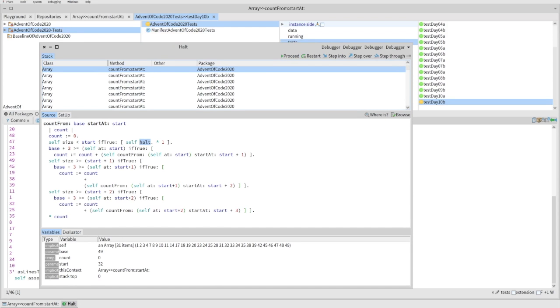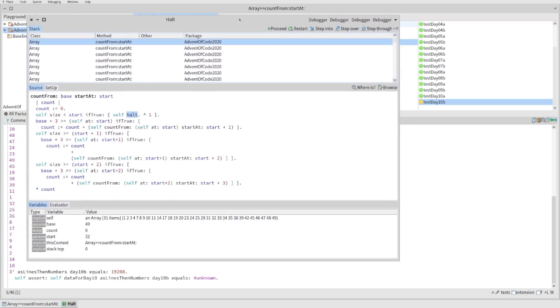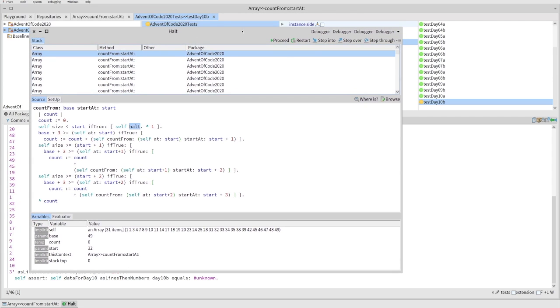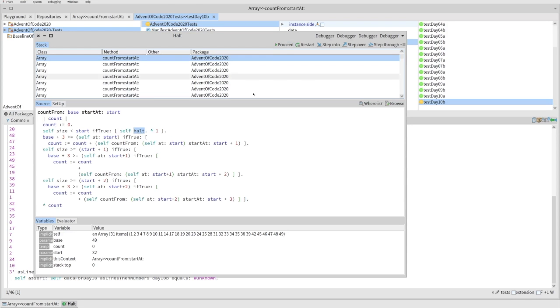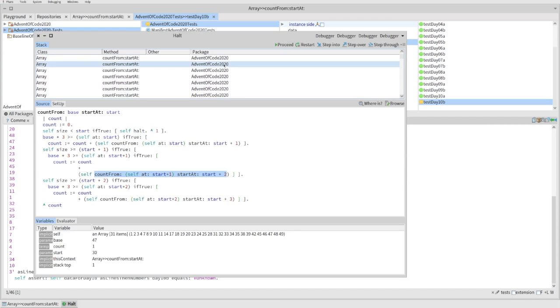Okay, so we're on to the bigger array now. So this is the first time, and so here we have 49, 48, and these are all going to be the first step. Okay, so let's proceed. And now we should see, so we're at 49, and this one should be from 47.